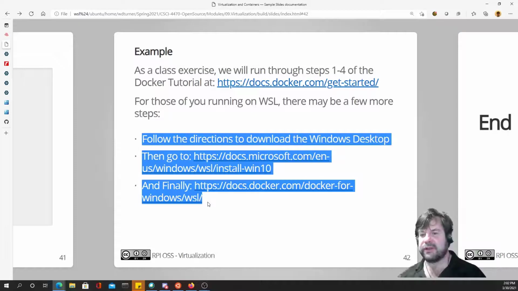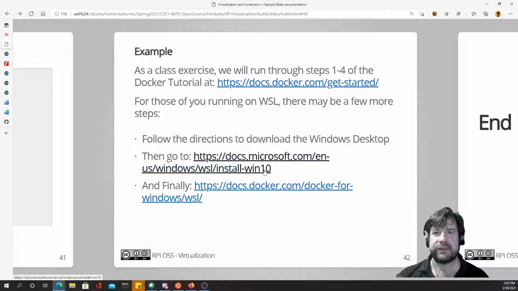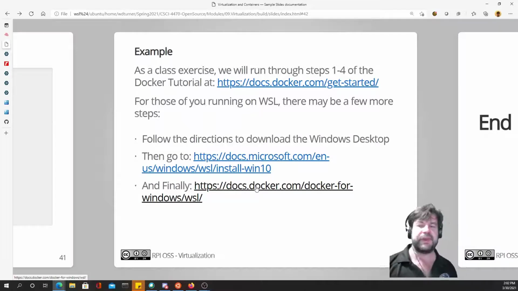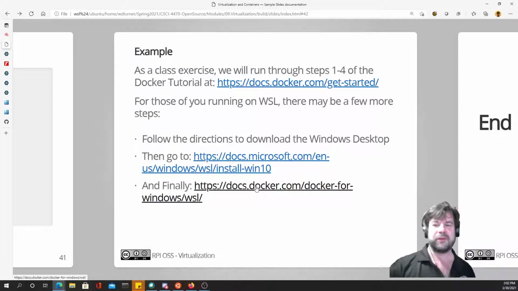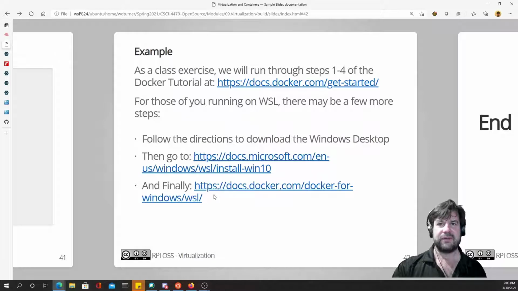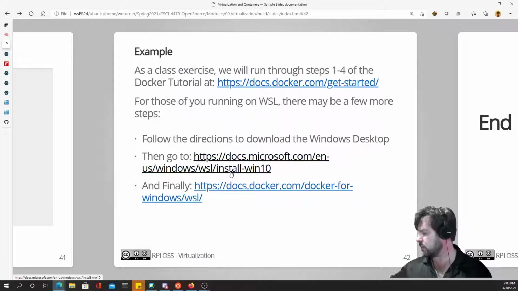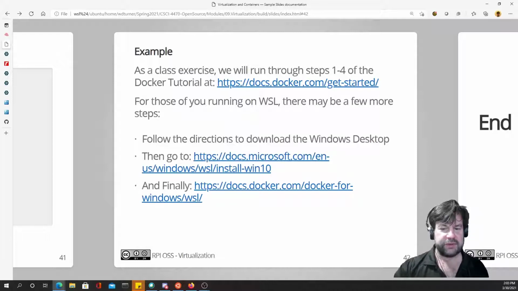I bit the bullet just so you guys who are running on it would have the advantage of me having piloted the ground once. You do have to install WSL. You have to update to WSL2, and then you have to go through and enable some things in your Docker window. So do your normal installation and follow the rest of these directions, and you should have a working WSL2 installation with Docker.